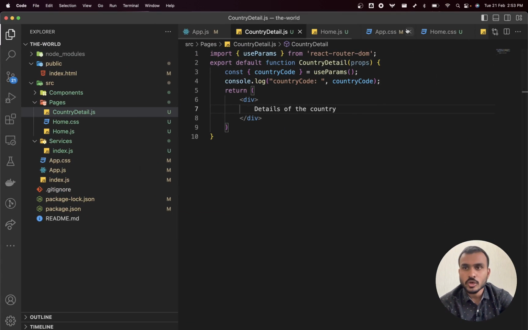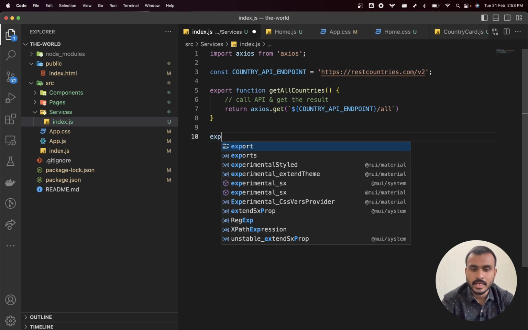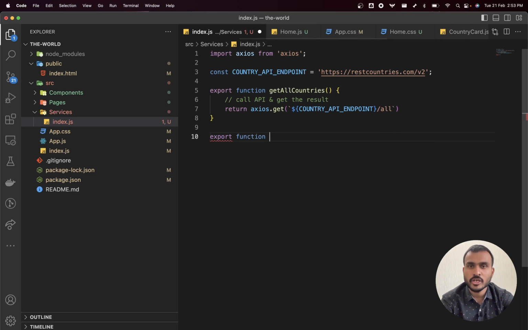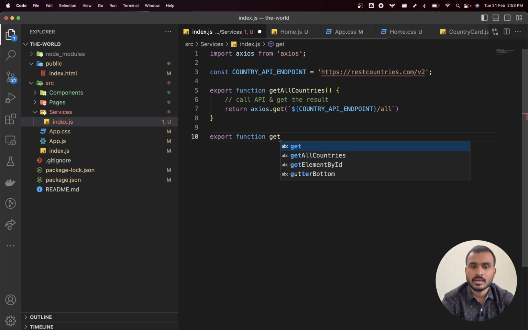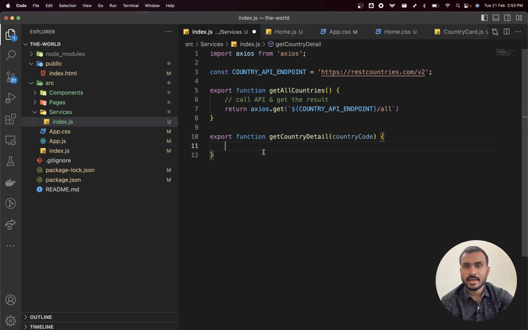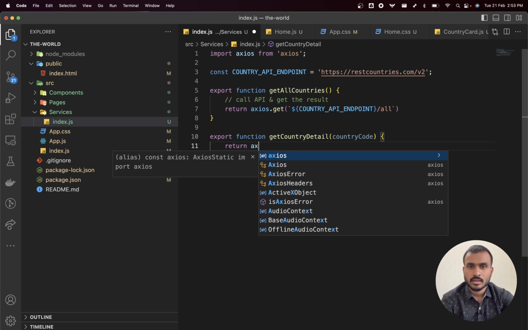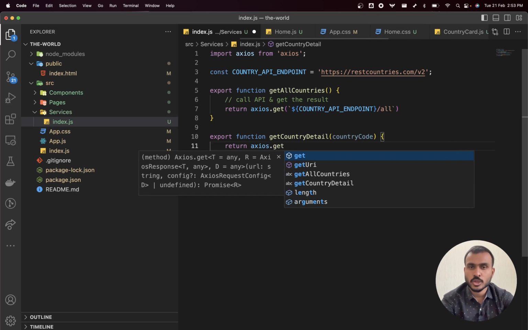All right, let's create one function in the services here. I'll export it, export function, and name it getCountryDetail. It will take one argument, which is going to be the country code. Then it will return the response of axios.get.